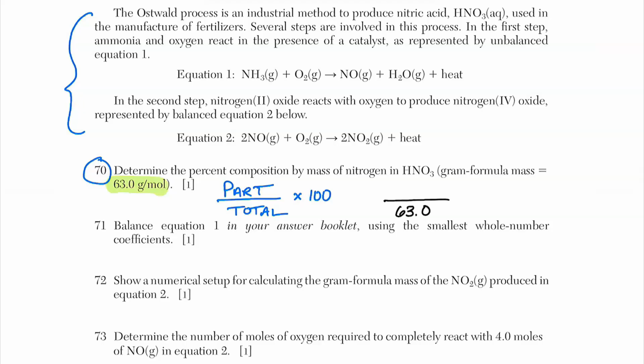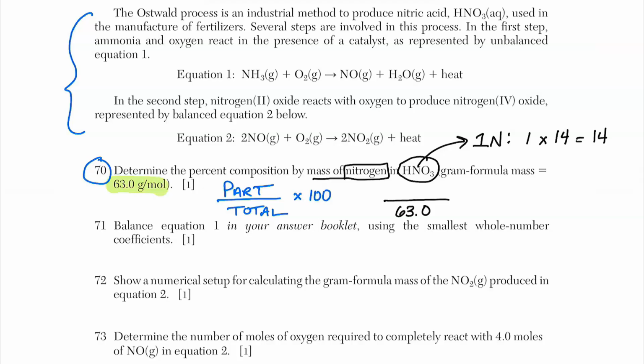Now, if I have 1 mole of HNO3, remember, they want the percent by mass of some part, and they're telling me they want nitrogen. So in one of these formulas, how many nitrogens do you have? Well, you got 1. And in 1 mole of HNO3, you've got 1 N. They told us the mass of the total. Let's go find the mass of 1 N. You go to the periodic table, the atomic mass is 14. I know it's silly, but I just do it anyway. 1 times 14, because it's one of them, is 14.